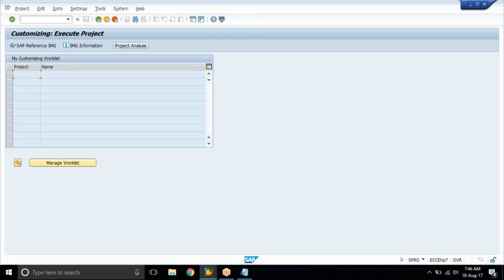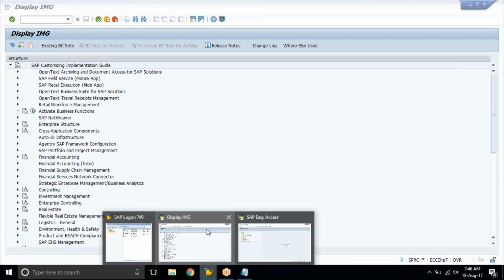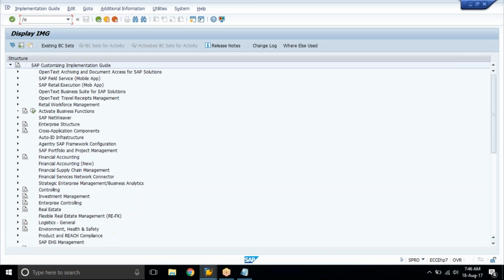But in situations when you don't want to lose that window, maybe I'm doing something here and I don't want to lose this window or open a new window and set everything up over again, I want to open the new transaction in a new window. So how many windows are there? Two. So I'll put /O and then the new T code, say OBD4.